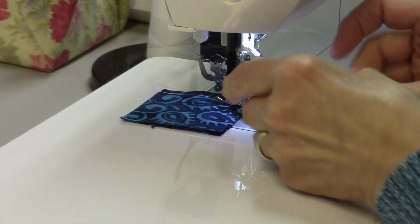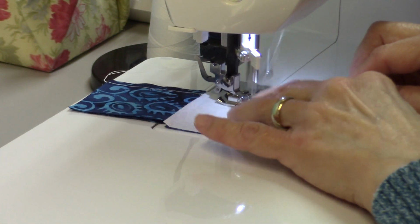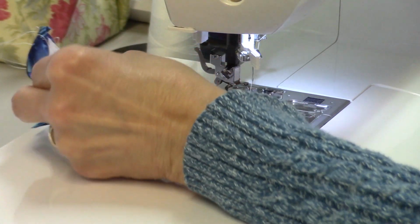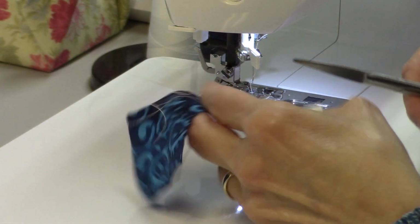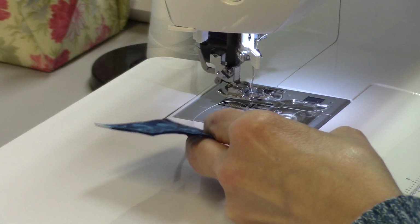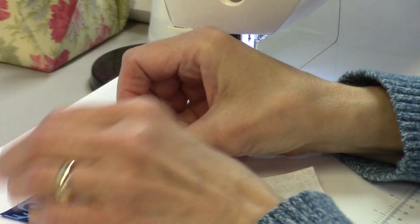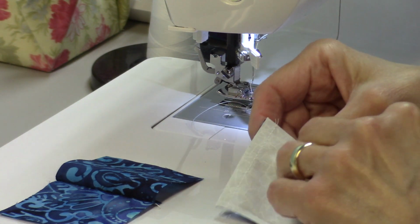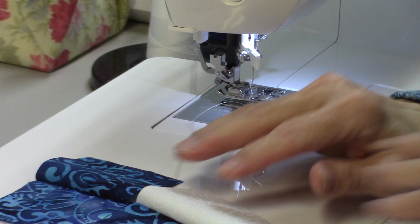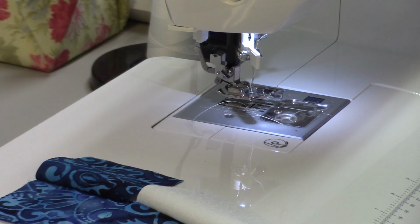And then sew these 2, just matching up my raw edges. And there we go. And then we're going to press these open. But I am going to go ahead and lay these out back in my block setting, and so the next step.